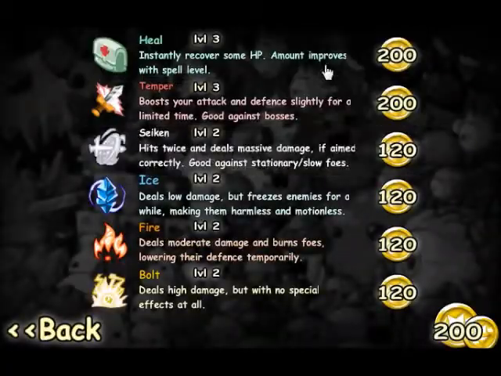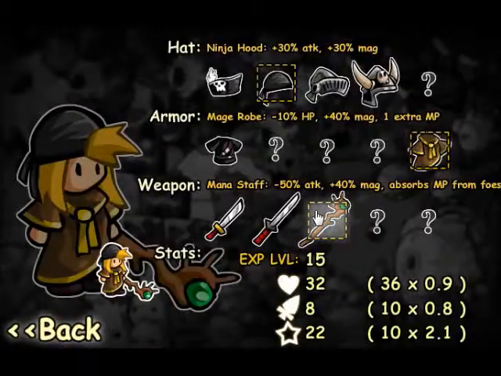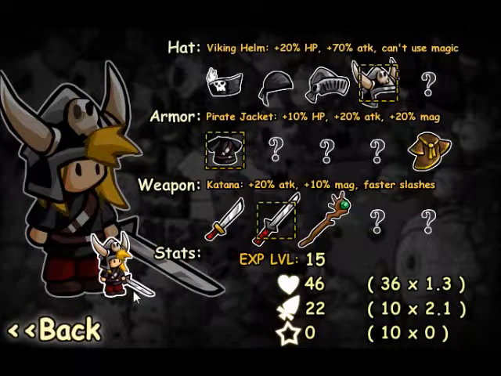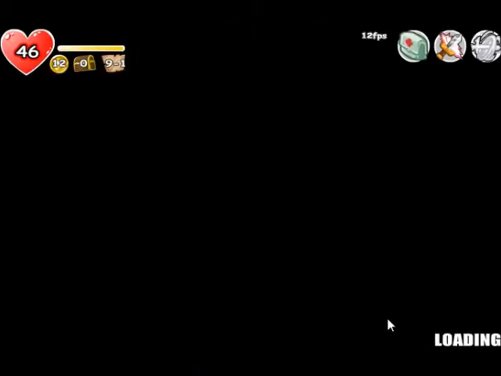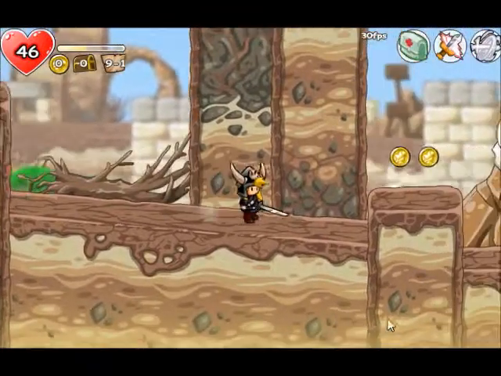Alright, let's see here. Oh, right. Max heal. Sweet. Alright, so let's see. Yeah, the Viking hat makes you have a ton more attack power. It's amazing. But you can't use magic. So let's try using this. You get a lot of HP, a lot of attack power. So let's see how we hold up against these stone soldiers with our katana.